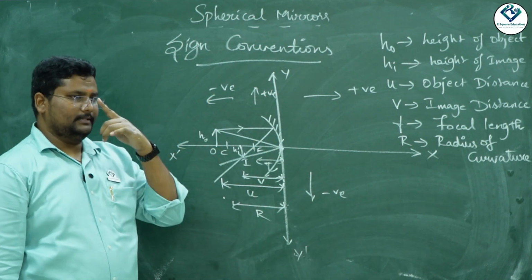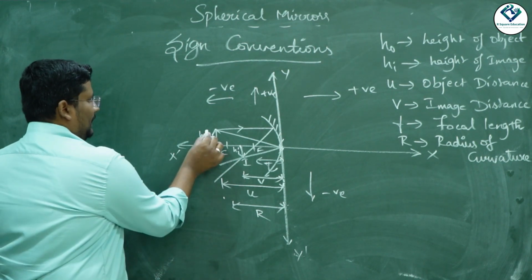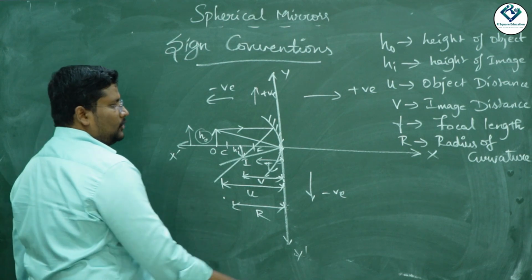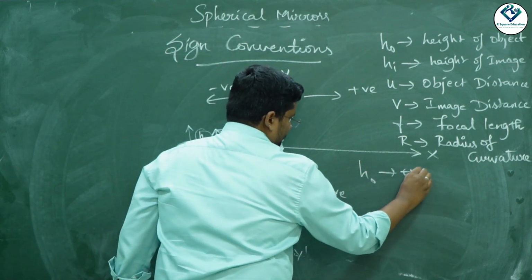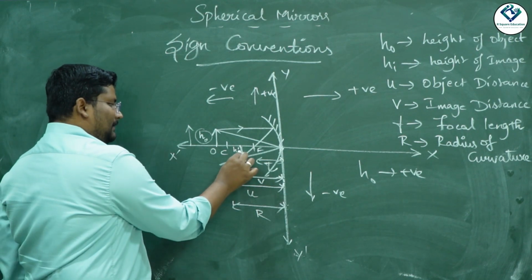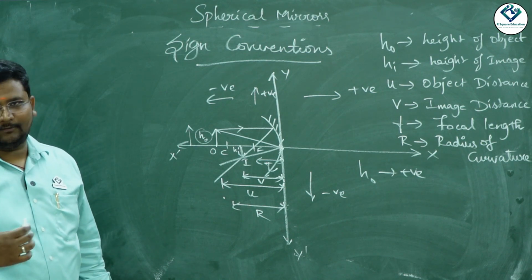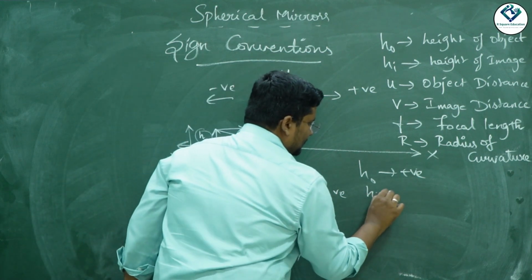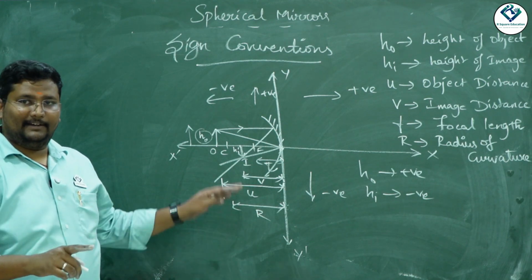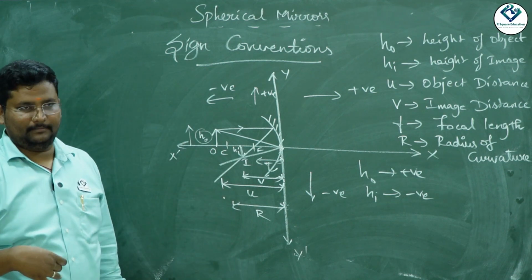Okay, what we are going to do with this is use signs for these. Say for example, HO is the height of the object which is along the positive y-axis. So the value of HO will be positive. In the case of the image, the height is inverted, which means it is going to be along the negative y-axis. So the height of the image is going to be negative. Clear? It is not going to be so in all cases. We have considered an example where the height of the image is negative since it is an inverted image.